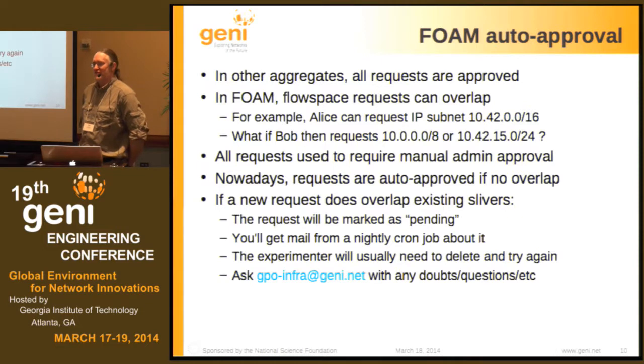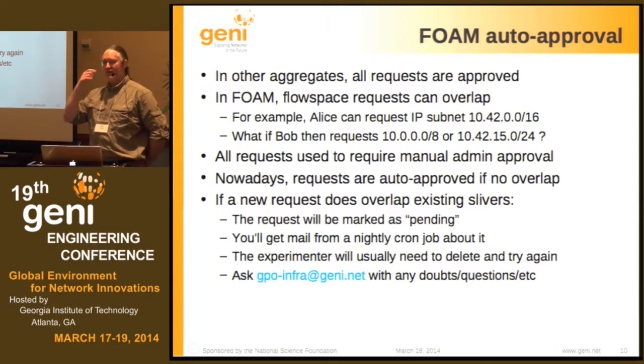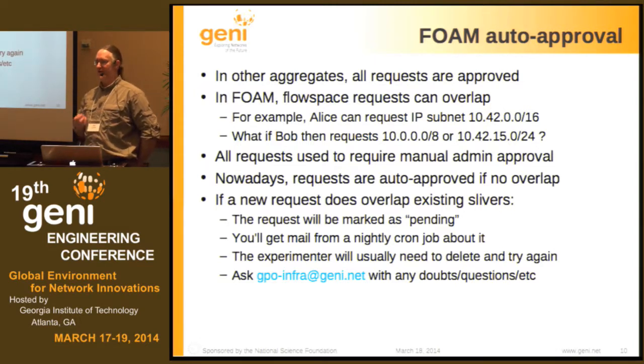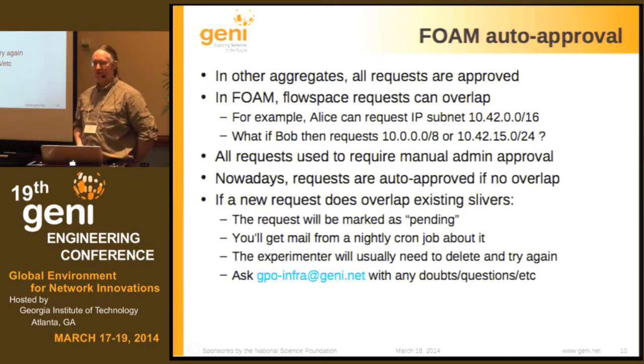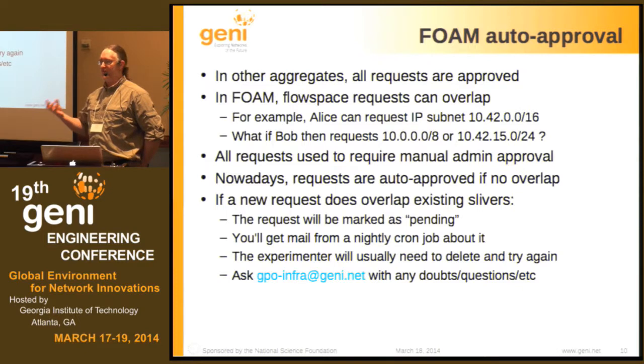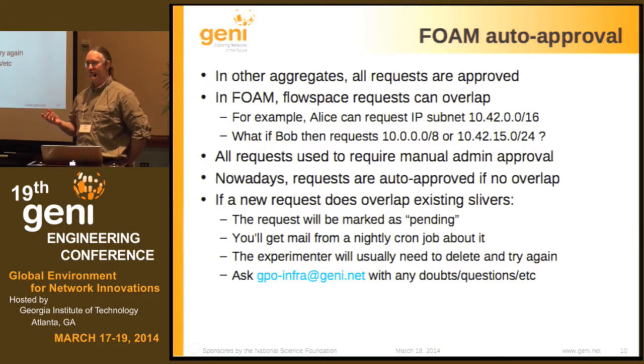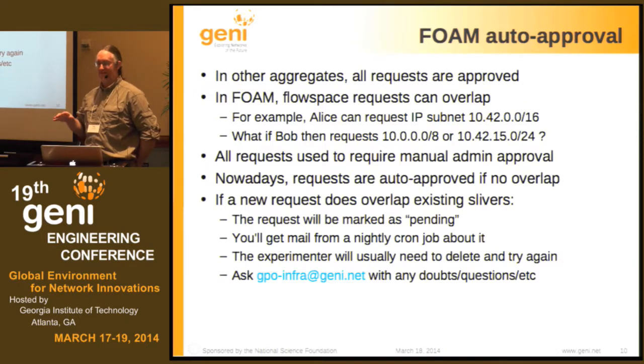Auto approval, Victor mentioned. In most other GENI aggregates, requests are auto-approved by default if the resources exist. If you ask for 1,000 VMs, you probably won't get that. But if you ask for a VM and the resource is available, the aggregate will give you the resource. That's simple because it knows how many VMs it can allocate and how many bare metal PCs it has. Once it allocates one of them to somebody, that one is allocated to that person, and there is no sharing of these resources once they are given out. They're now controlled by that person, and that's it.